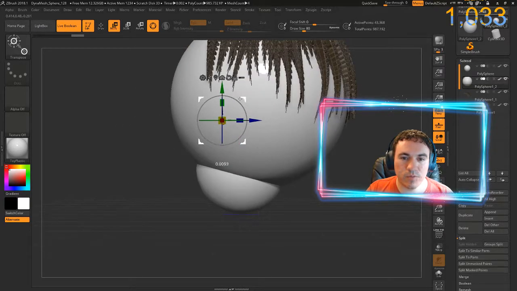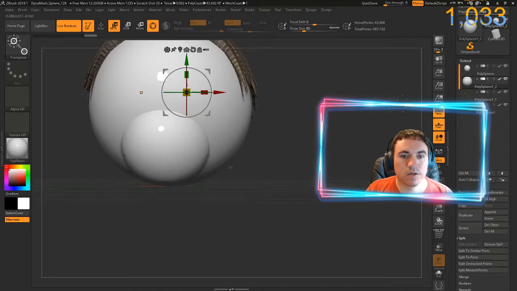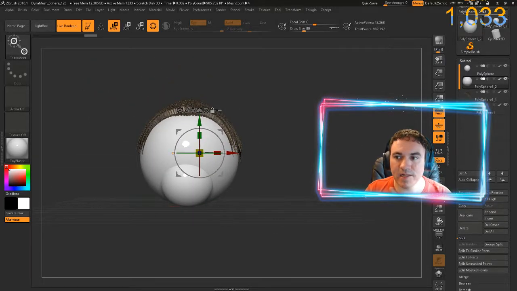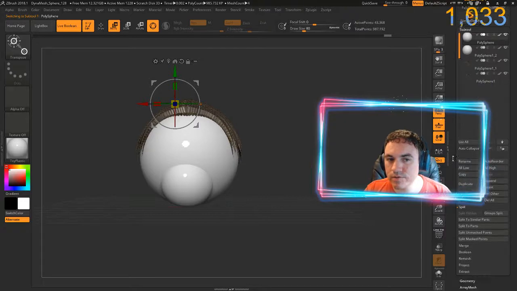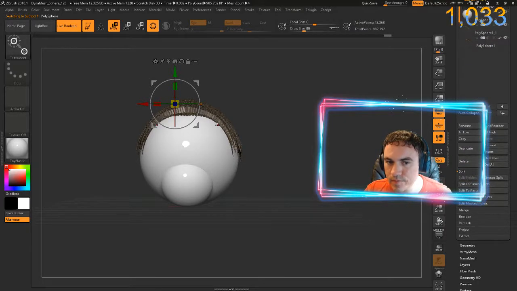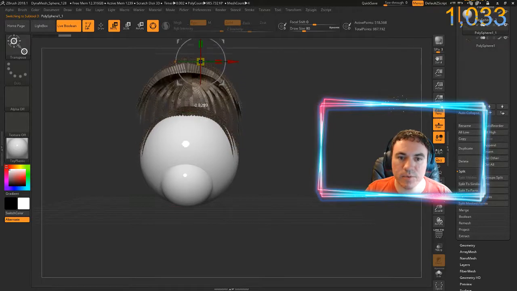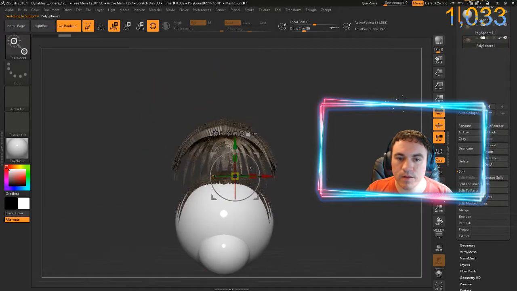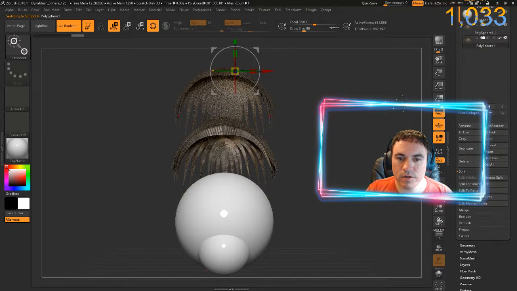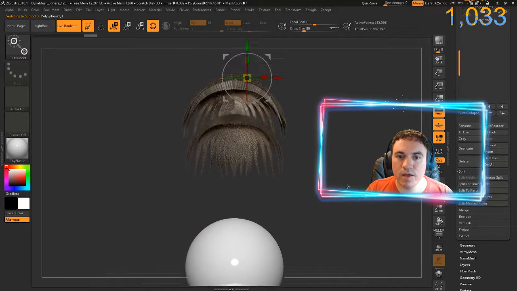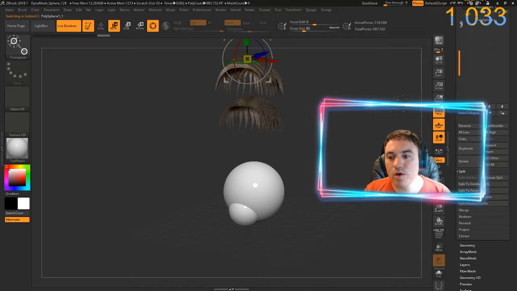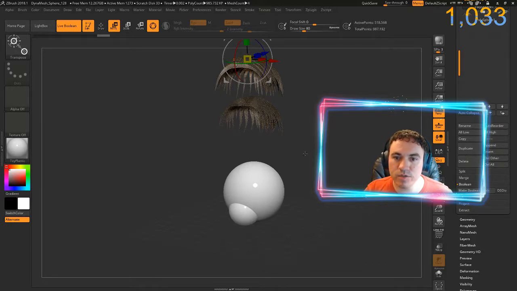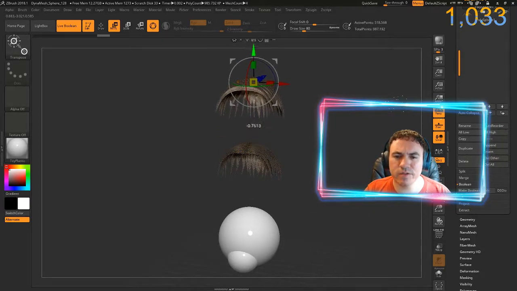Wait, maybe I'll just work on the face real quick and then just sculpt out the body afterwards. Okay, I like that. So live boolean. And then let's make the hair separate. I'll show you afterwards. When you are live boolean, if you have all the subtools separated, when it smushes everything down, you can still retain your materials or your subtools.